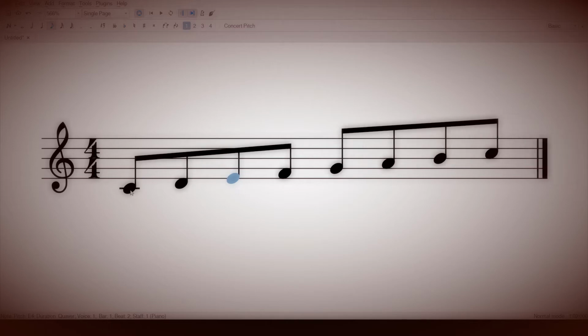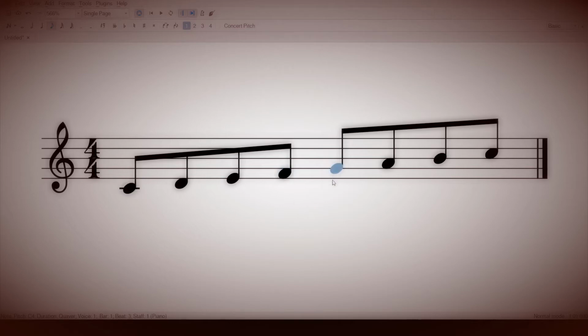Things get a little bit different when we get to the fourth. So from the C to the F, which gives us our perfect fourth, not a major fourth. Why it's called perfect, why certain intervals are referred to as perfect, is kind of beyond the scope of what we're going to look at today. Just to know that there are mathematical relationships between these notes, and some of them are more closely related than others, and I'll just leave it at that. There is a much better explanation for it that I might get into in another video, but let's not confuse things for the moment. So in this case, the C to the F, or the tonic, or the first note of the scale, to the fourth, we refer to as a perfect fourth.